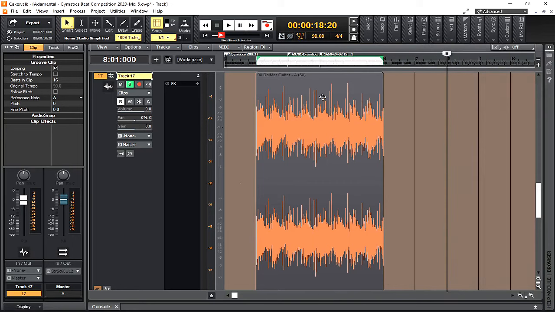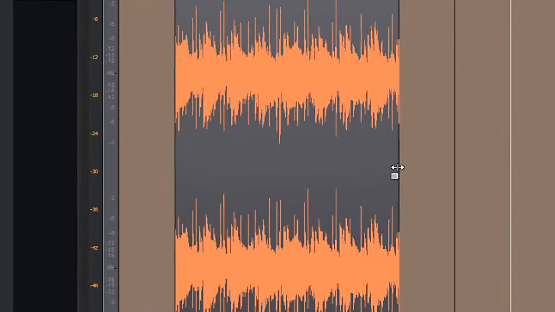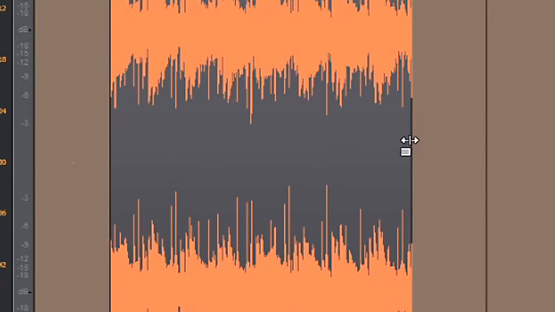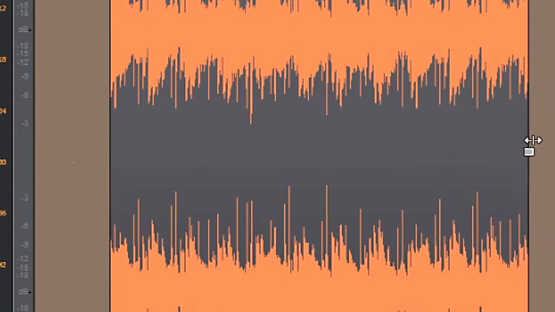To create repetitions of a loop, you must set the snap value if you want the loop to repeat at precise time boundaries. Your snap values are found here and described in more detail in a previous tutorial. Now move the cursor over the end of the loop-enabled clip until the cursor looks like this. When the cursor changes, click the end or the beginning of the loop and drag it to the right if you're dragging out from the end, or to the left if you're dragging from the beginning. The clip repeats itself until you stop dragging.